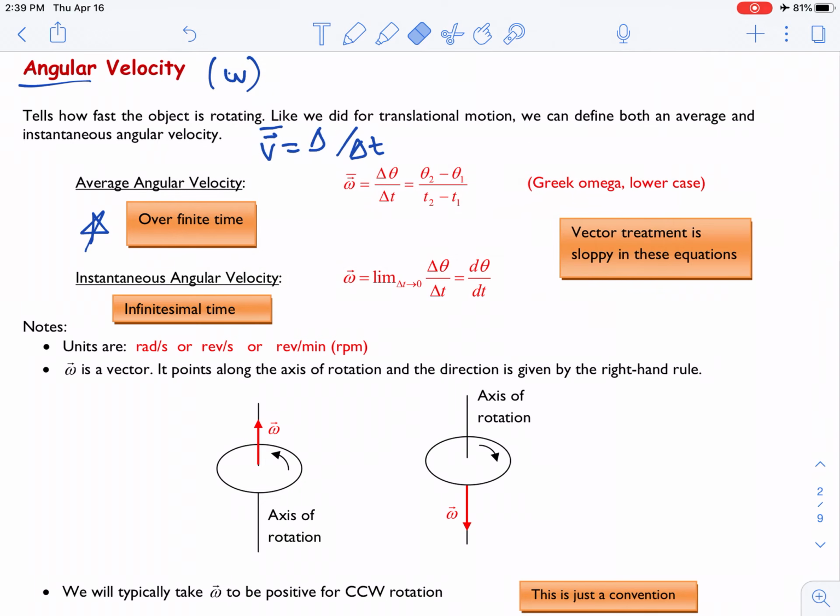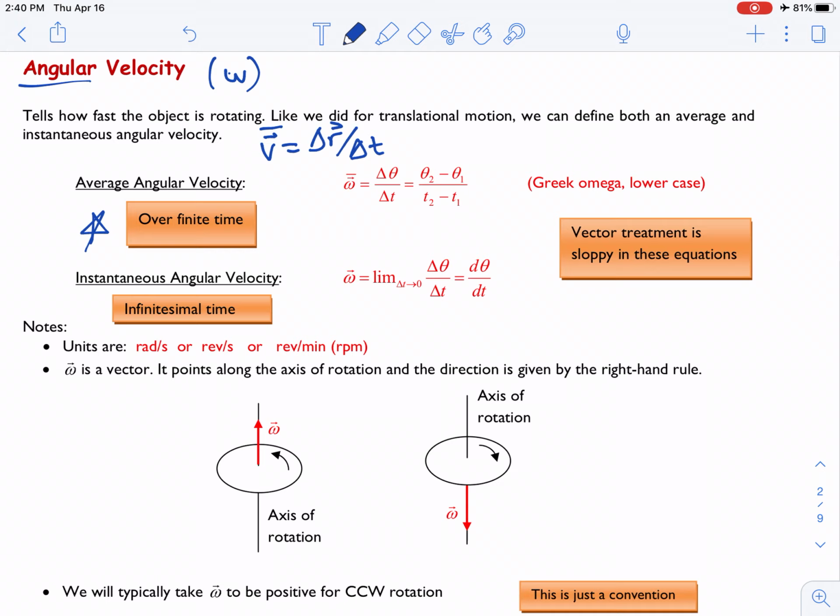So let's just get rid of that, and then let's use the general equation. You can also see those from the equation sheet, and that would be delta r, the three-dimensional position vector, right? So you're replacing v with omega, and r with theta in this case, because these are angular quantities, okay? But everything else is the same. And delta means final minus initial, so we're doing theta 2 minus theta 1 divided by t2 minus t1. 2 is for the final case, 1 is for the initial case, okay?